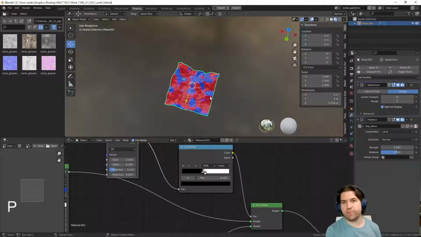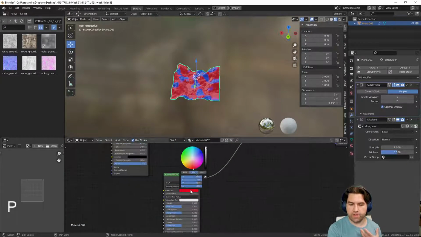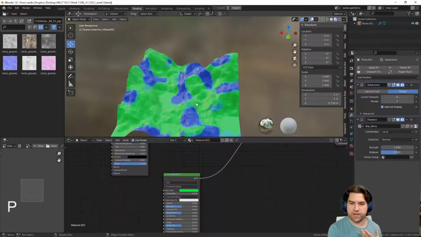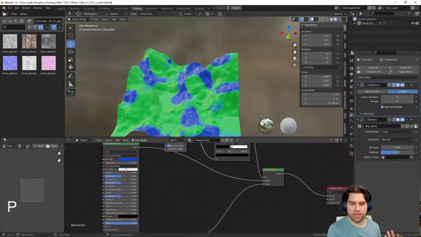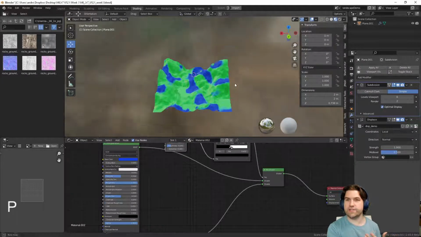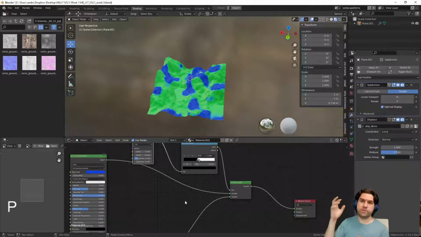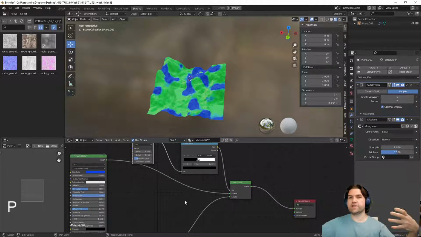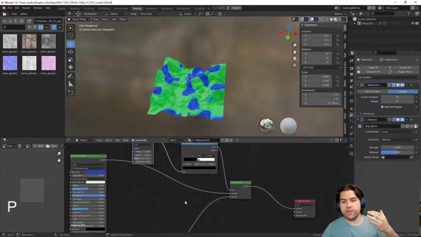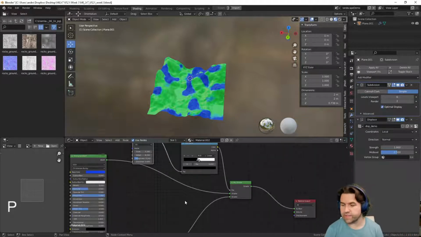Now, you could totally paint this by hand. The advantage here is that it's procedural. If I want to come back in and change a color to something else, I can. If I want to change the roughness of this value, it's really easy to do. This is a technique we're going to use a lot, especially when working on something as large in scale as an environment, because we want to be able to make changes, reuse stuff, and save ourselves time.